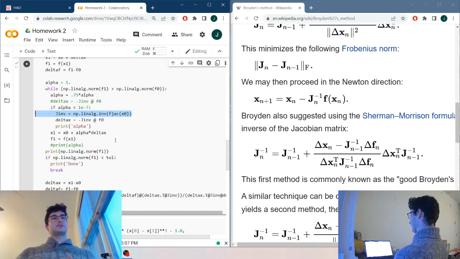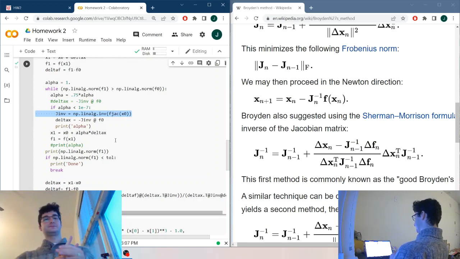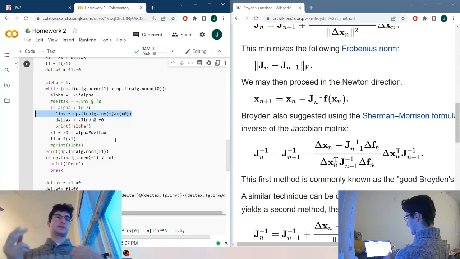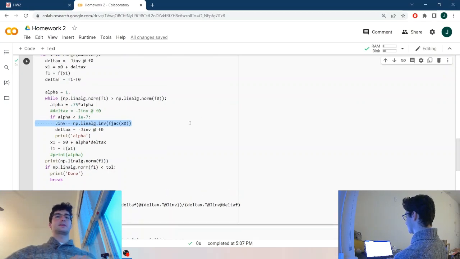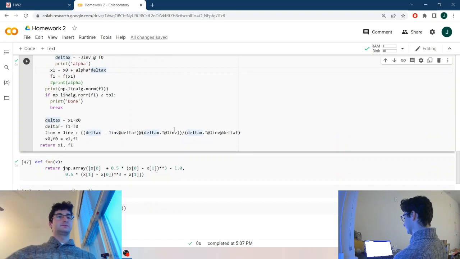And sure, with this one where it was only two-dimensional, or we only had two variables and two equations, taking the inverse of that Jacobian was pretty quick. But once you get 10, 20, 30, heck, over 100 equations with 100 variables, taking that Jacobian and then the inverse of that can take a lot of time and computing power. And using this Sherman-Morrison formula to approximate it, that really helped us.